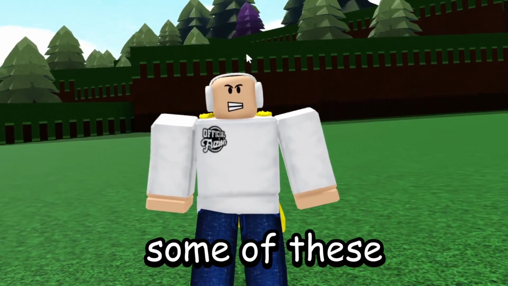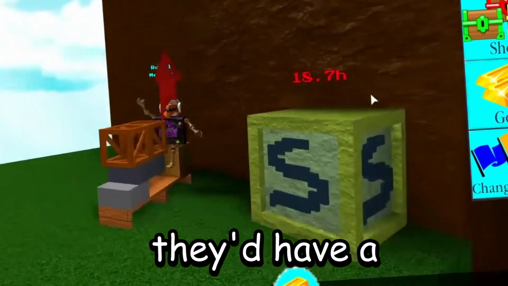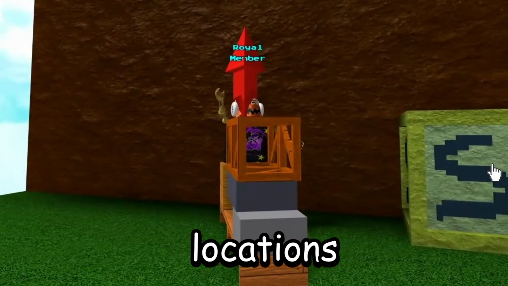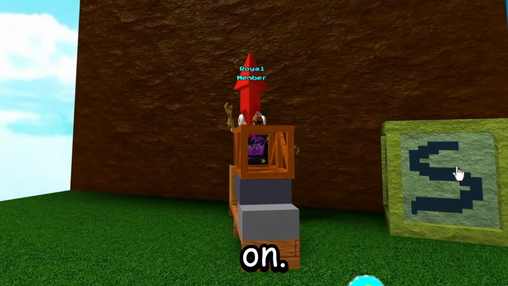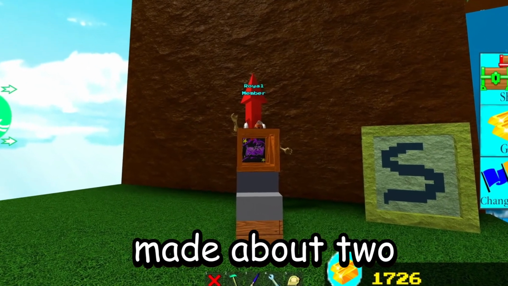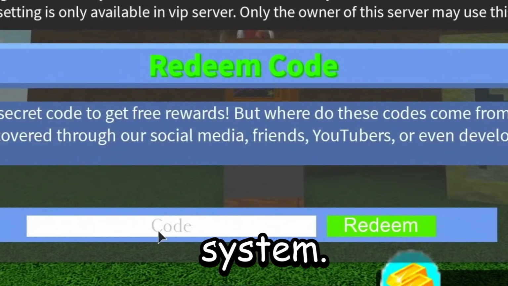Take a look at some of these blocks, and this is what it looked like. When these were originally added to the game, you could click on them and they'd have a timer over them. They were random blocks in different locations across the map, and every time you clicked on them, it would show a timer revealing the next location. This was made about 2 or 3 years ago inside of the game, when it had the old UI system, which was pretty cool.